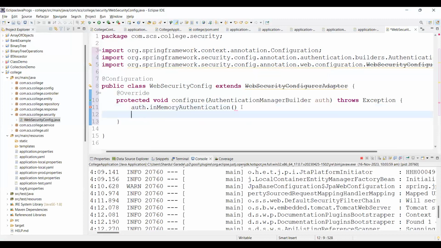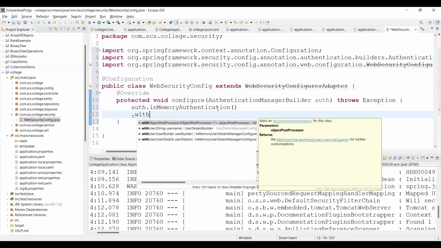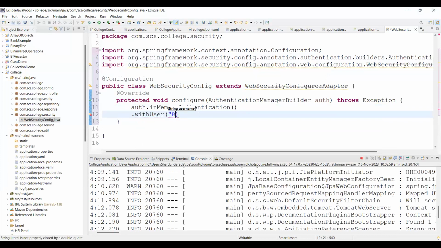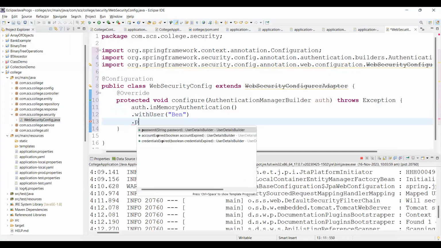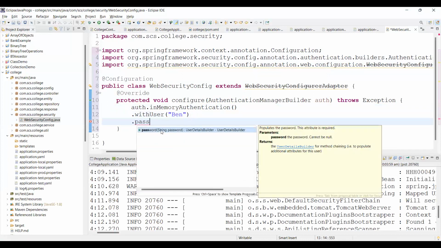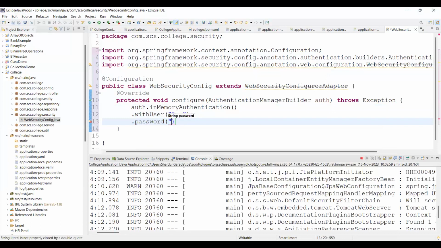Then give what username you want to give. So write withUser. Let's now use Ben. And what will be his password? Just give dot password, and I'm giving Ben123. And what will be his role? What was the other word which I used for role?